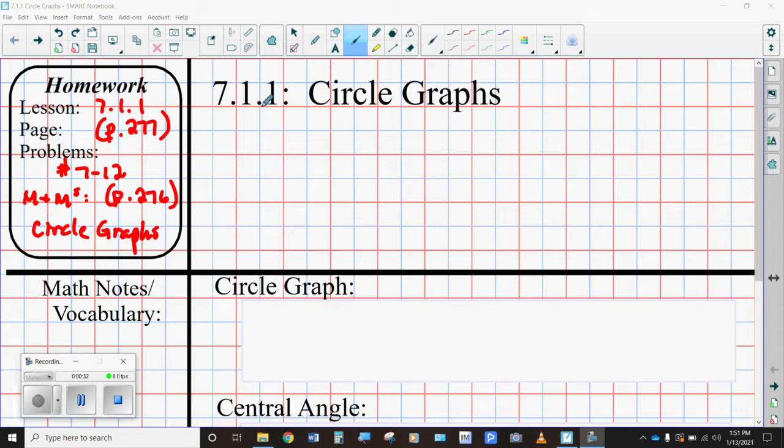One thing I would say is that chapter 7 for 8th grade math is the one chapter that really focuses on data and statistics, and not really probability, but data and statistics as it relates to association, where you can graph information on a scatter plot and interpret that information using all the skills that we have learned all the way through the first half of the year. Circle graphs absolutely fit into that unit, but it really has nothing to do with what we're going to be doing with graphs and scatter plots later in this chapter.